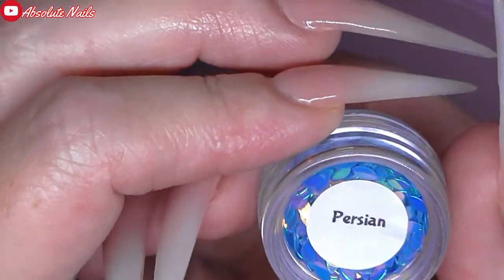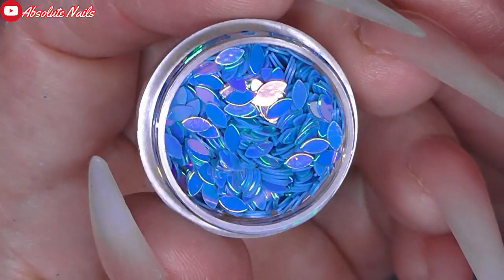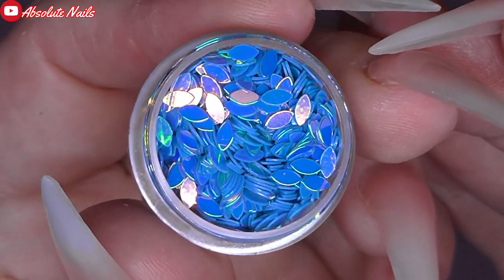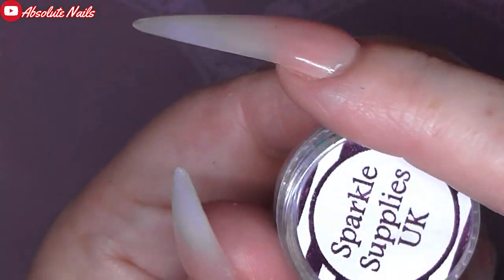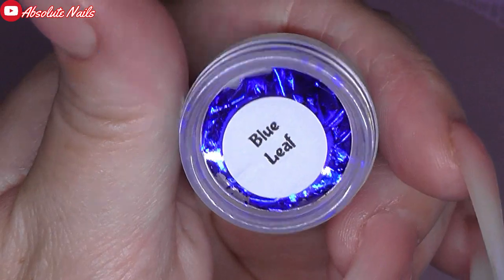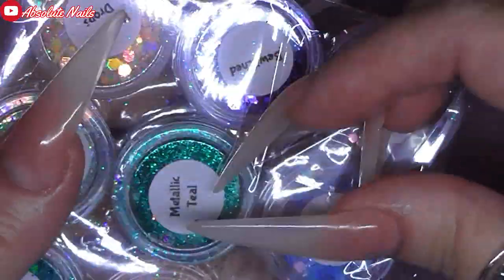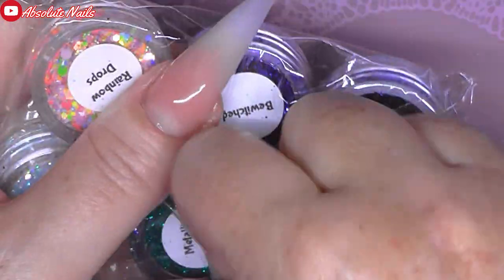Okay, and the last one in here is Persian. Oh, look at them. See how they sparkle, guys. Wow, look at that. Wow. Imagine these in nail art. Wow. I love this, though. This Blue Leaf, I've never seen anything like that before. Definitely be using that. Right, I'm going to do this packet next. But the neon ones, I'm definitely going to wait until last.